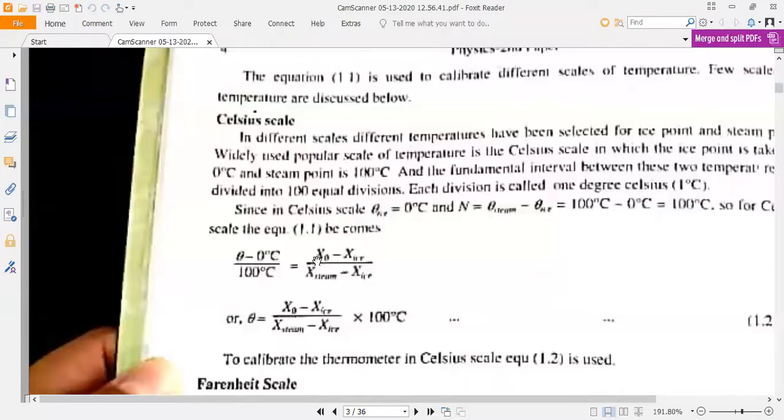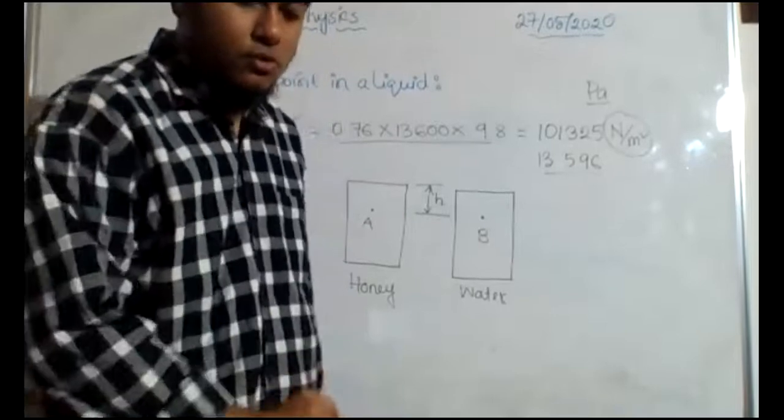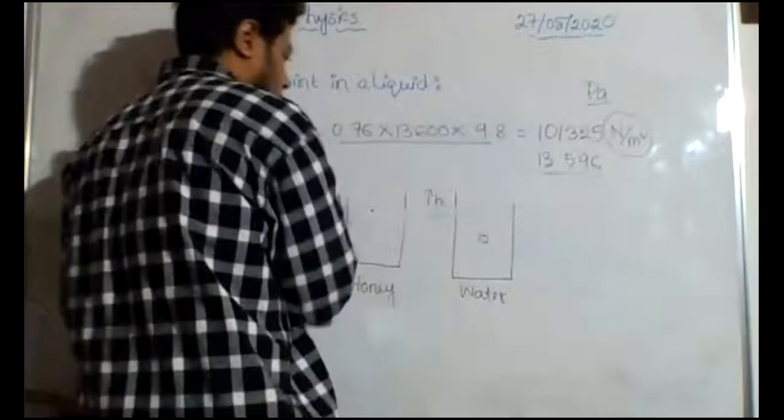So later here you can see x theta, x0, x actually not 0, this is x ice, and x steam minus x ice. What are all these? I will explain it now. Can you see the board? Let me stop this sharing for a little bit amount of time so that you can see the board. Okay, so I will explain it here. Take a look.